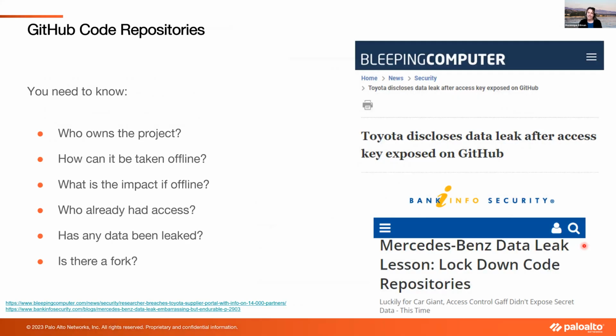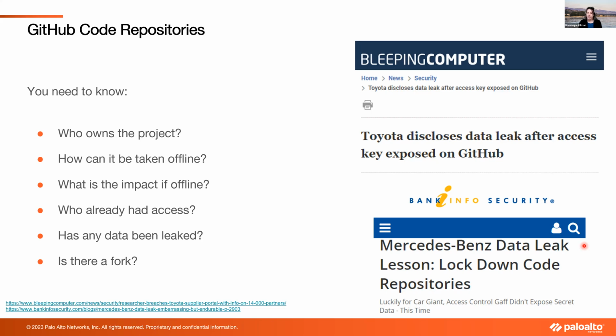GitHub code repositories. This is a pretty rough one. So we do like GitHub. It's a great code repository, but it's not always well protected. So some of us, we have internal GitHub repositories, but things are being leaked in those repositories. And sometimes the leaks are in that it is your code base. So we saw some of those out there, but it could also be a little bit more innocuous in that maybe you were using a key within a public GitHub repository that an attacker could use to access something internally.